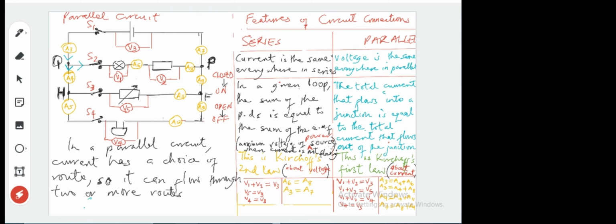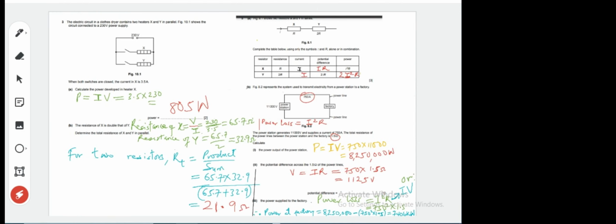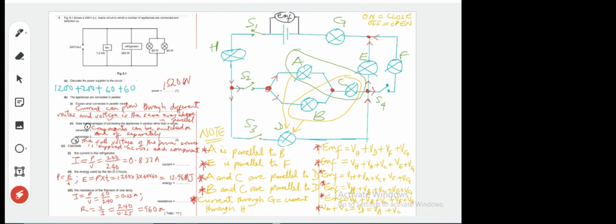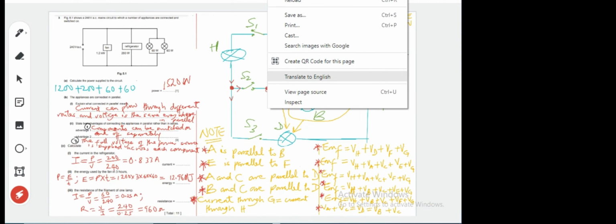But let me actually explain what parallel means. For components to be in parallel, are you listening to me? This is very important. For components to be in parallel, when current gets to a junction and splits, they must reconnect again for those components to be in parallel. What I'm saying is, if current flows into here, let me see if I have a diagram that can represent this better. I drew a diagram somewhere. Yes, it's here. This is what I mean.